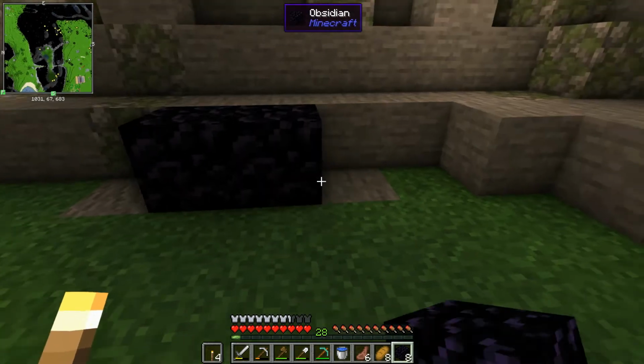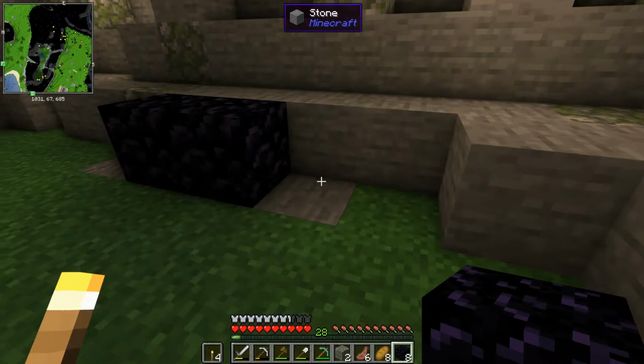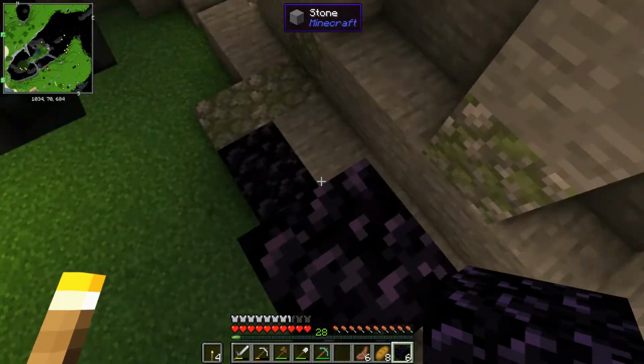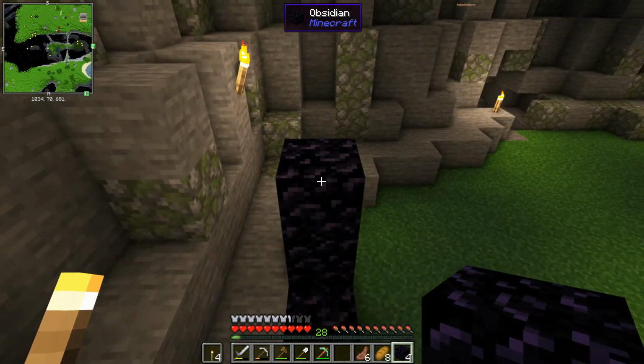So we are here, guys. This is the spot I planned out for my nether portal. For those of you watching who don't know how to build a nether portal, it's really simple, guys. You just need some obsidian, and that's 4 obsidian for the base and then 5 obsidian blocks high.